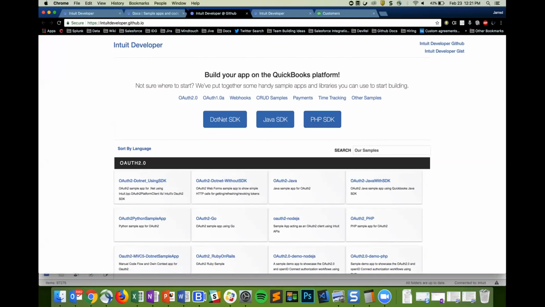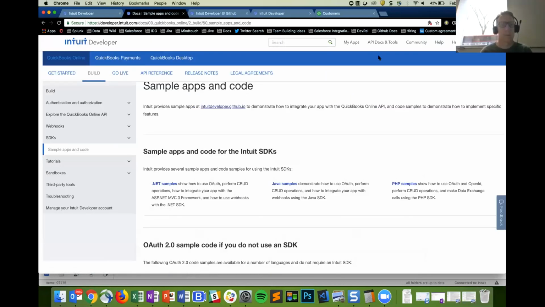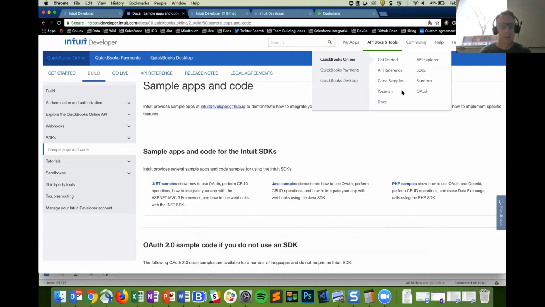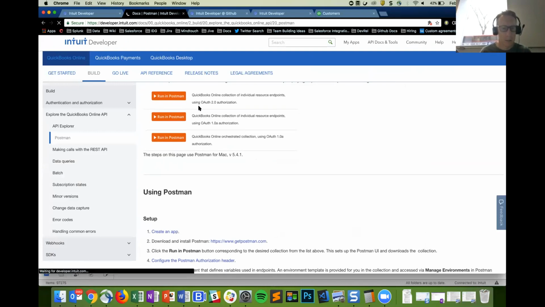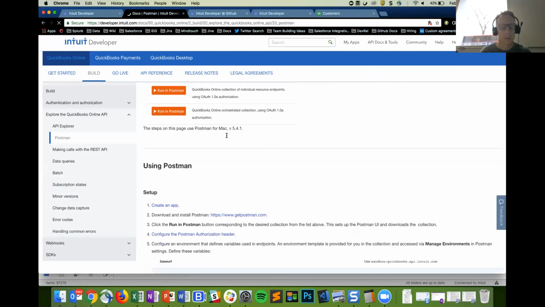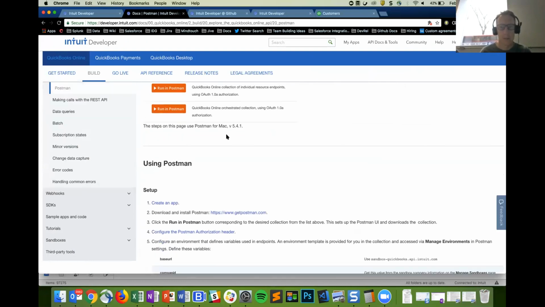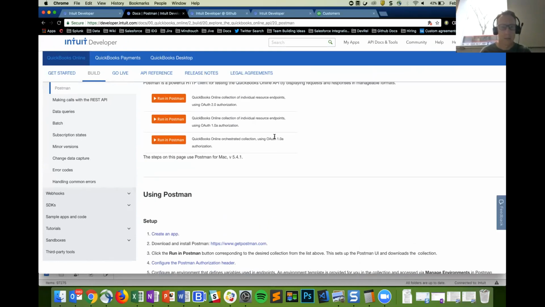All right, let's head back over to developer, and we'll take a look at some of the other tools. So if you're not familiar with Postman, Postman is an amazing HTTP client that lets you test out the APIs. And what we've done is created a Postman collection specifically for QuickBooks Online APIs and for our payment APIs. We also have a set of smaller collections that teach you how to do basic accounting concepts. So if you want to know how to create an invoice inside of QuickBooks, you can look at the Postman collection, and it will tell you every single API that you need to call in order to actually create that.